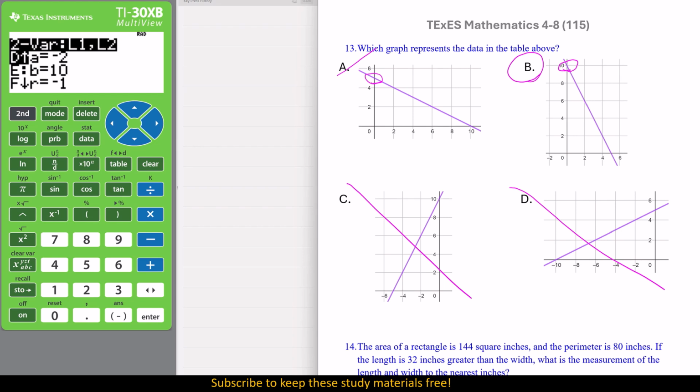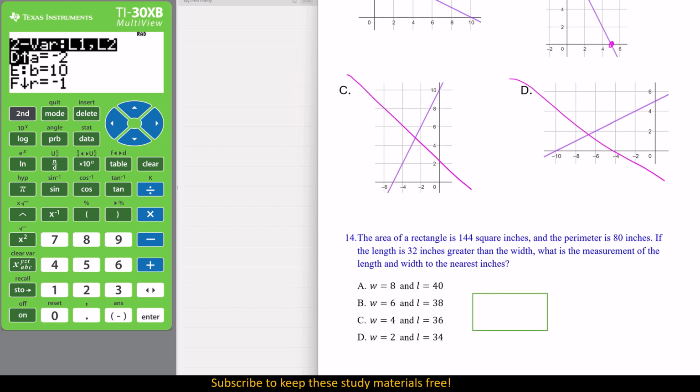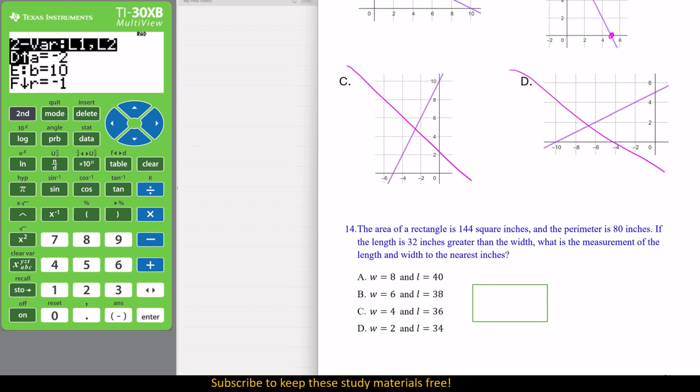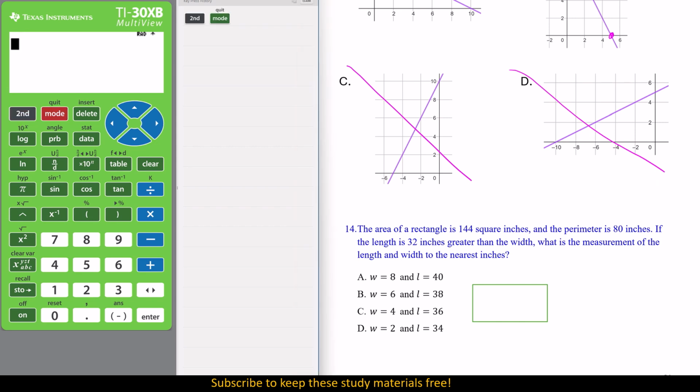Now, double check your slope. I have that our slope is supposed to equal -2. So what do we have? I have -10 over positive 5, that's right in the middle. That's +5, and that is -2. So B is verified. Fabulous. All right, let's go on to number 14. It looks like 14 has nothing to do with that, so we can go ahead and go back out of that.